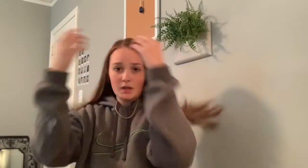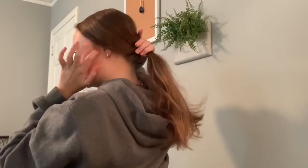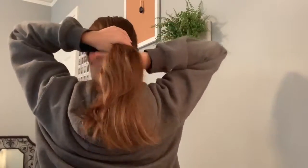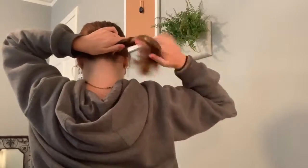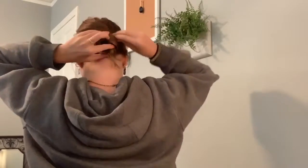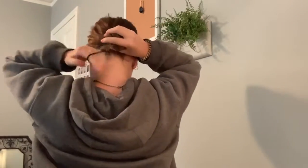All you do is part your hair — I do a side part, but you can do a middle or back part, really whatever your preference is. I part mine right at my eyebrow on either side, then pull it all back. I keep it over my ears like this instead of behind them, then pull it at the nape of my neck and just twist it like you're putting it in a bun — just twist it and wrap it around.